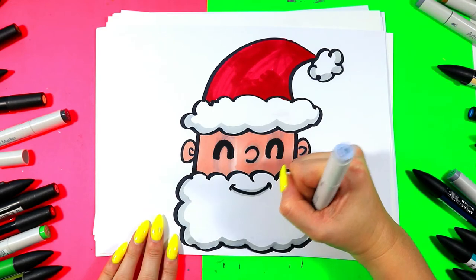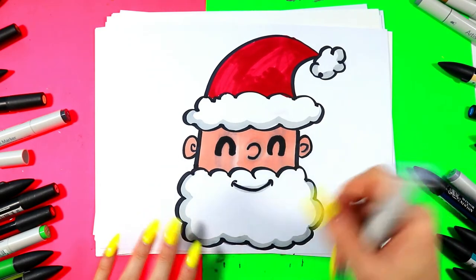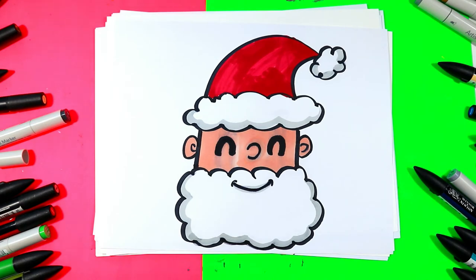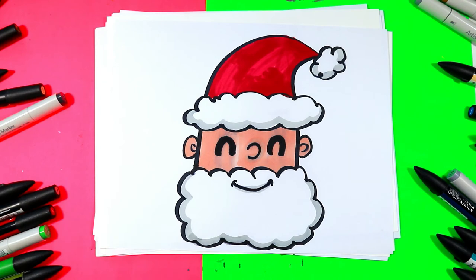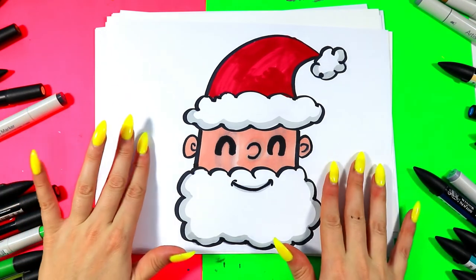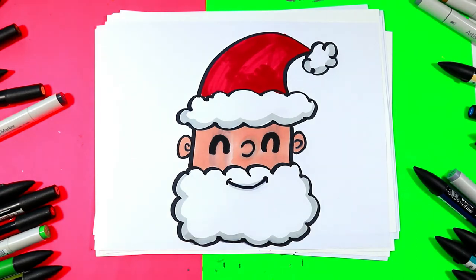And we can use all kinds of colors to add shadows. You could use blue to add a shadow or purple. In this case, I'm just using a little bit of gray. And just like that, our jolly Saint Nick, Santa Claus, is done.